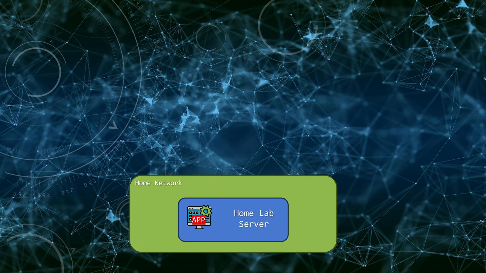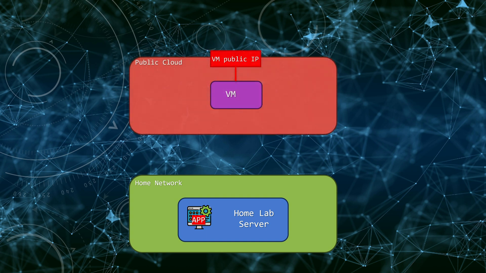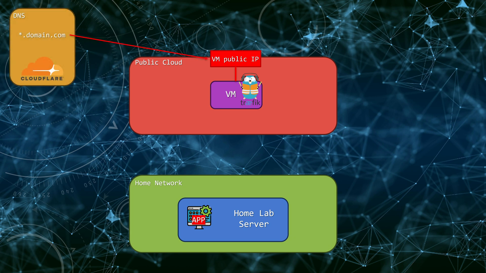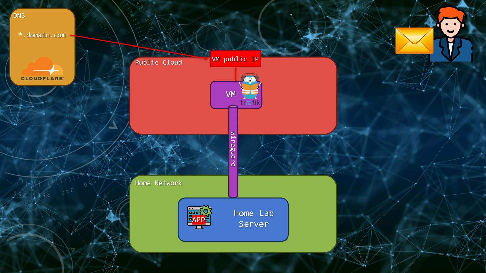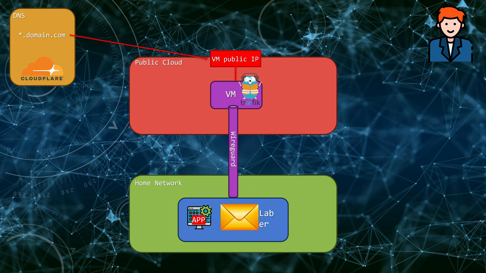Let me show you a simple diagram so you get a feel of how it works from a high-level perspective. The basic concept is: you don't have a static public IP, so you deploy a VM in the cloud, run a VPS from a hosting provider, or set up a mini PC at your parent's house. On that VM, you configure an HTTP reverse proxy and point your domain's DNS to its public IP. Then you establish a WireGuard tunnel between your home server, where the application runs, and the VM hosting the reverse proxy. Whenever someone connects to the cloud VM, the reverse proxy terminates the SSL connection, inspects the HTTP host header to determine which application to route traffic to, then forwards it over the WireGuard tunnel to your home lab server.